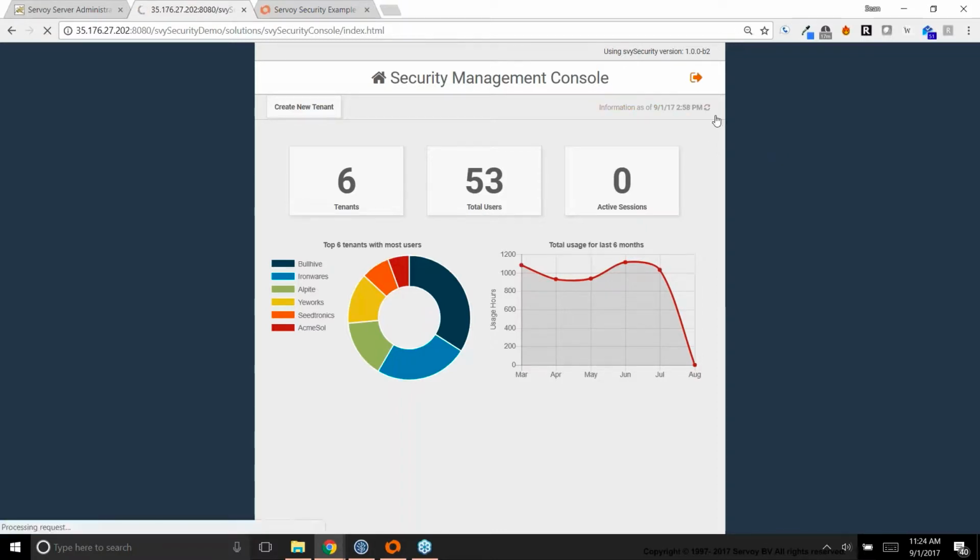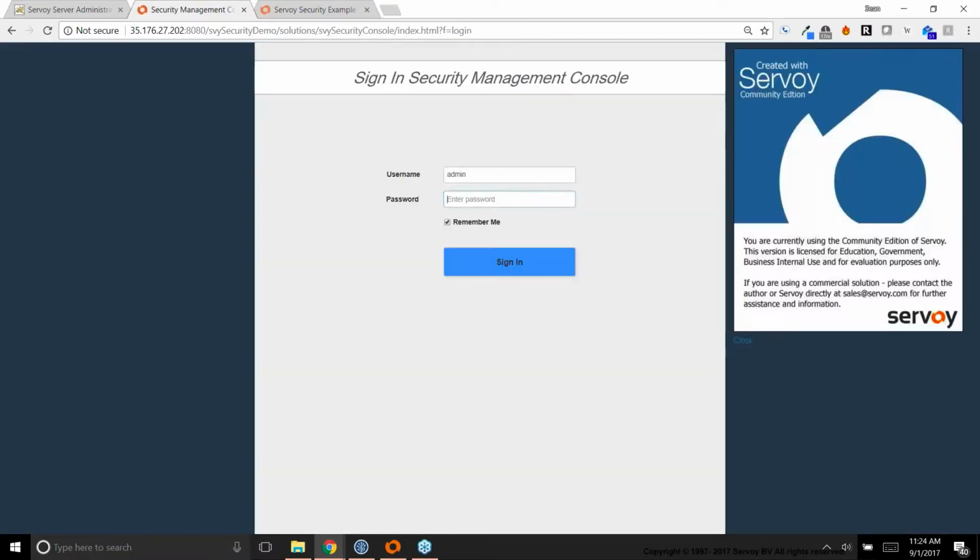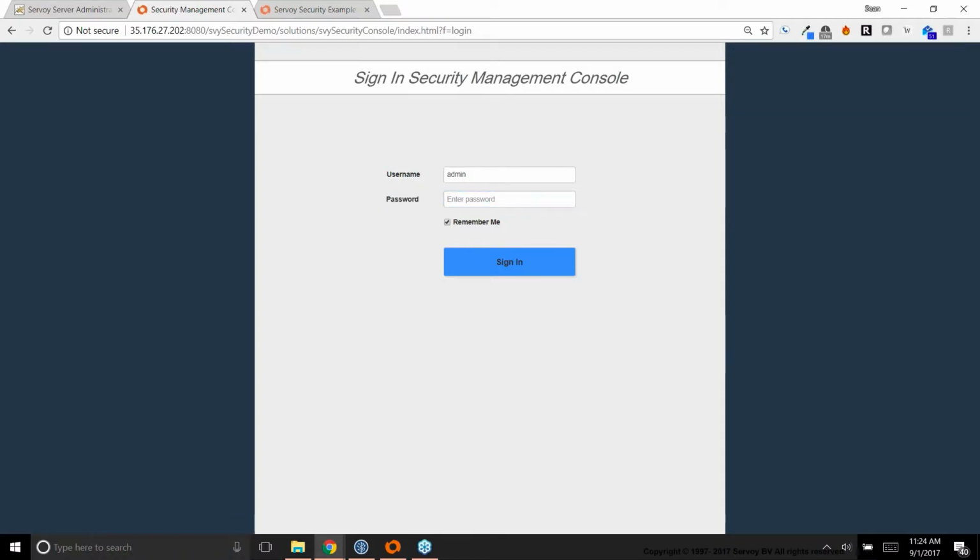I should log out and log in, so it is password protected. This itself is a UI that we build and ship. So this is not some reference implementation or some example. This is actually a management console that you can get with the security module, and you can use it to administer your application. It does require a user login.